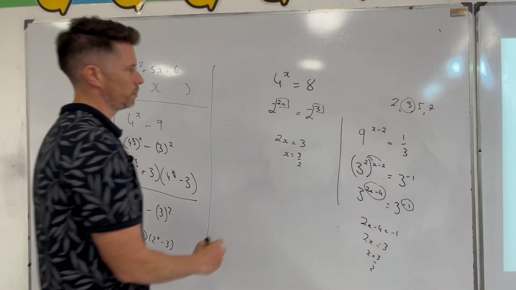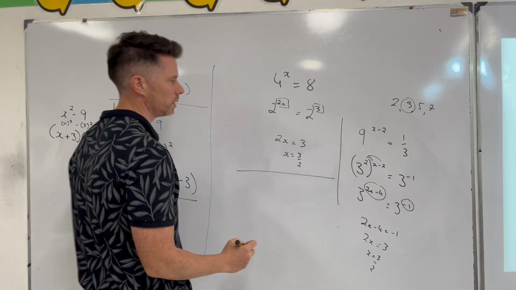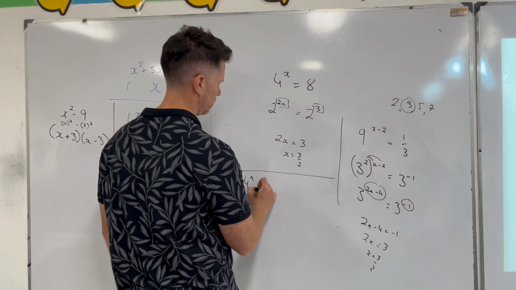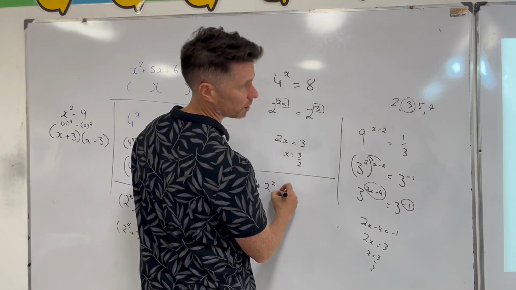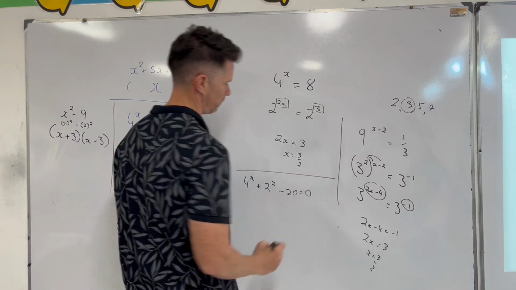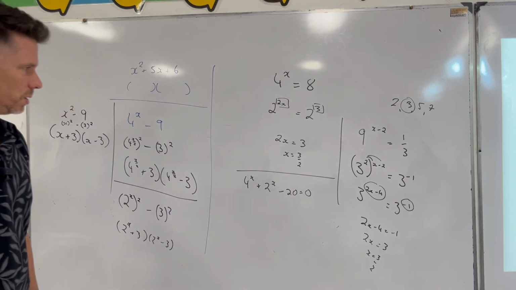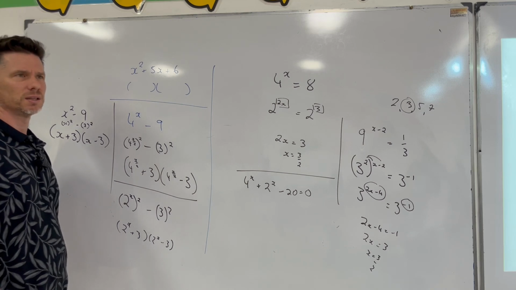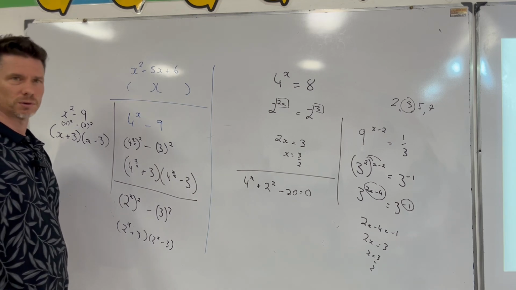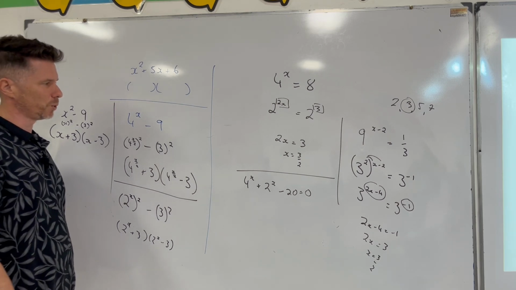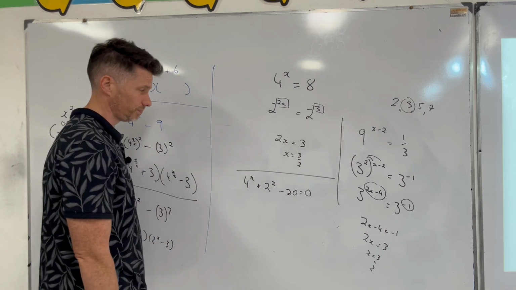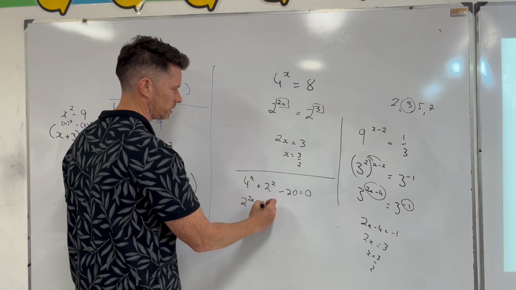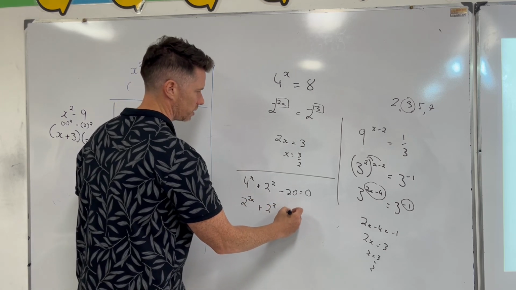And we'll do one more example, and then you guys practice this one. So I have this, which looks like a quadratic equation to me. So I want to find out where this one crosses which axis are we finding when we let it equal 0 like this? The x-axis, yes. So we find out where it crosses the x-axis. Okay, what's my first step? 4 into 2. Yeah, 4 into 2 to the power of 2. So that's 2 to the power of 2x plus 2 to the x minus 20.